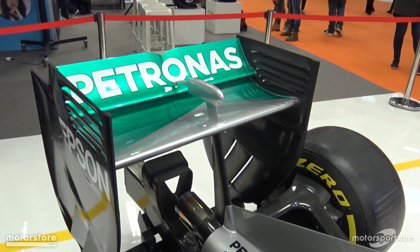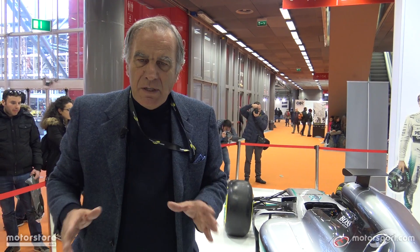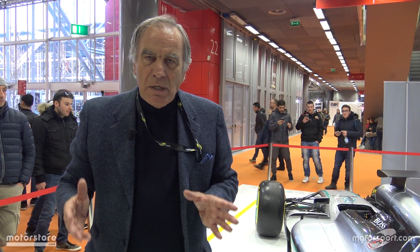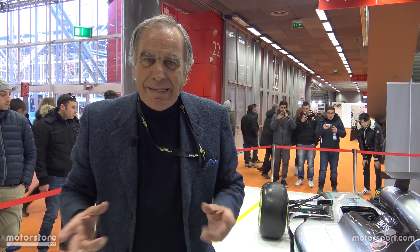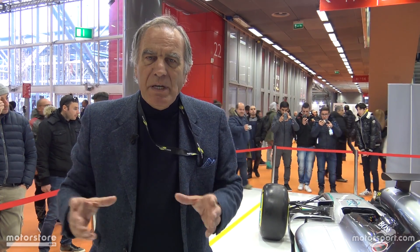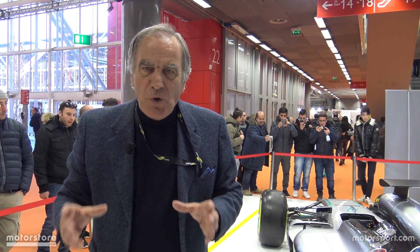The rear wing is also very important. One of the most important aspects of this car is the layout of the front suspension. To achieve this layout, Mercedes made a completely different chassis shape at the front — opening the top of the chassis completely so as to be able to adjust the suspension easily and to use a large hydraulic damper, as we can see in the drawing. This was another major factor.